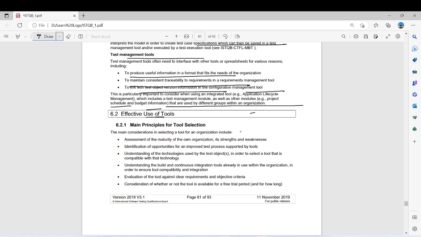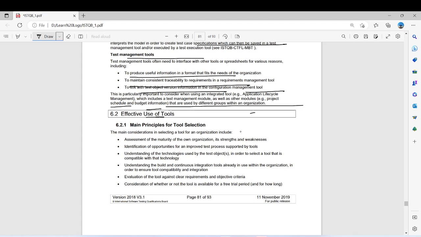So there are some tips in this topic 6.2, related to how you can buy a tool, on which basis you should decide that you are going to buy this tool or not, how you will implement that tool in the company, how will you do the proof of concept, let's say how will you do a pilot project to test the tool, and then you can roll out or use this tool in other projects.